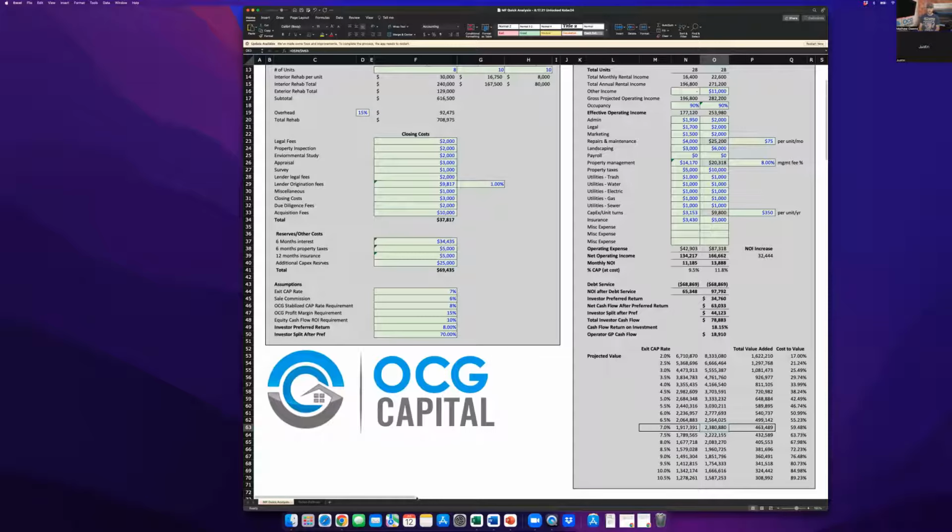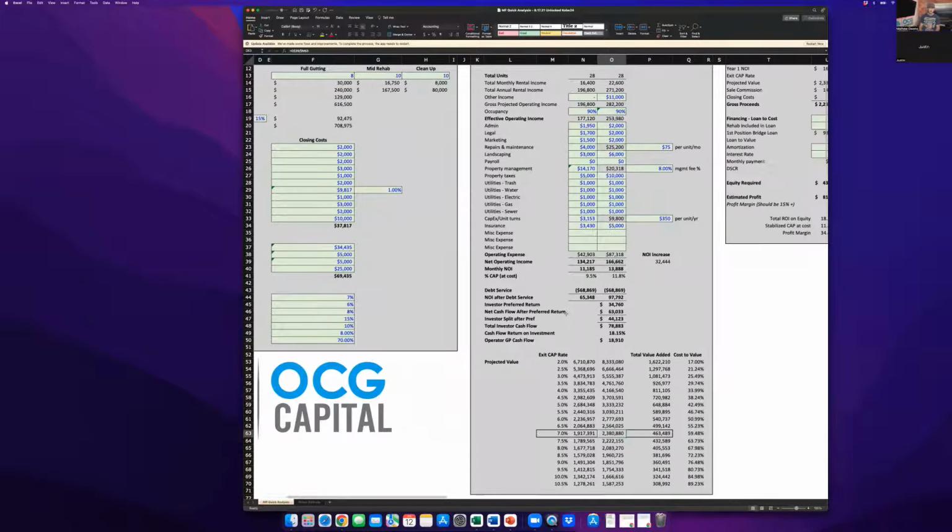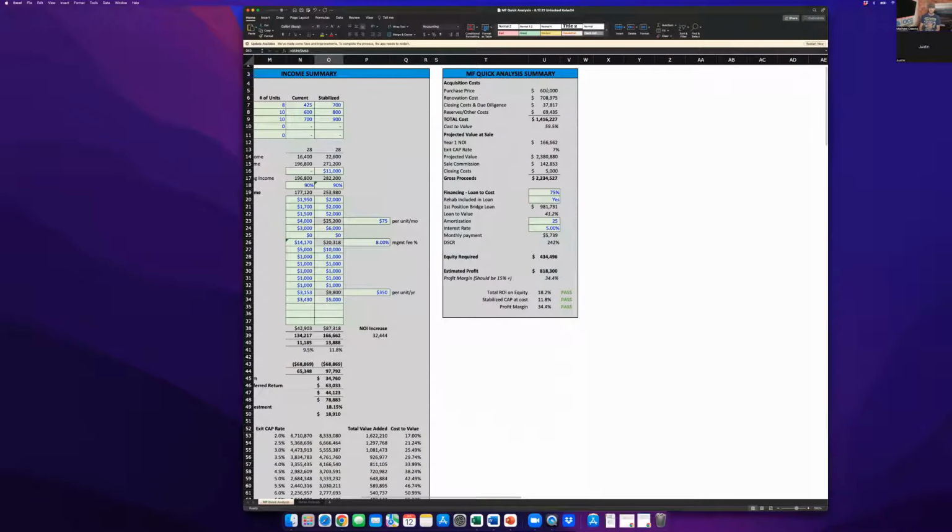Now let's go over to the final piece, and this is the analysis summary. So we have our total cost here, which comes up to about 59% of the after repaired value at a 7 cap. Okay, these are valued based on these cap rates. Minus commissions, closing costs, which should be a little higher than $5,000 on a $2.3 million building. Obviously, I'd probably put something like 20 in this case.